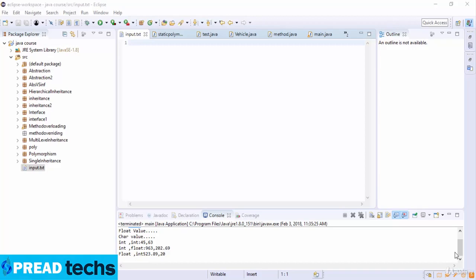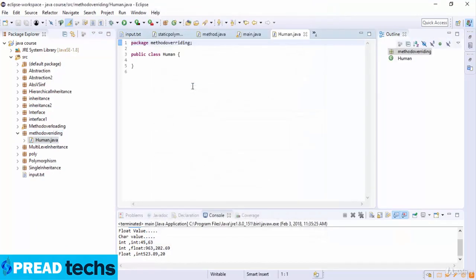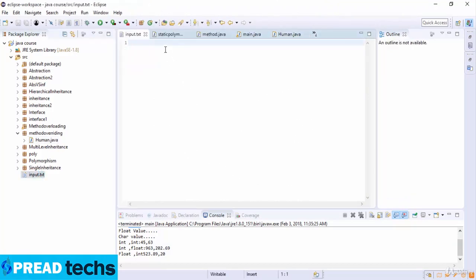In this lecture, we will see what method overriding in Java is and why we use it. Let's take a simple example to understand this. Here I just create a class, human.java, which has the method eat.